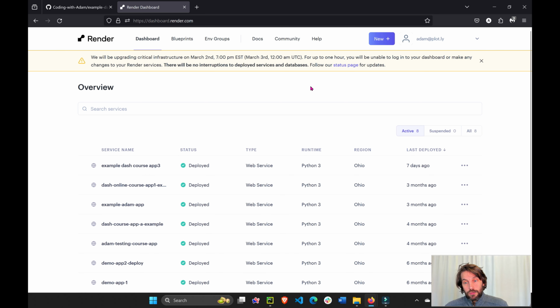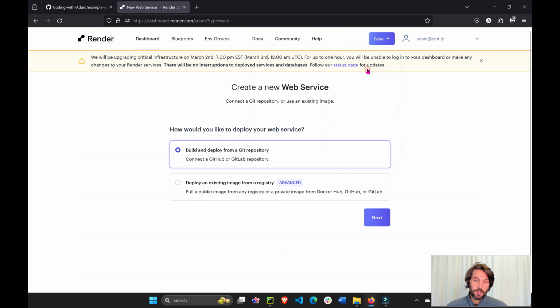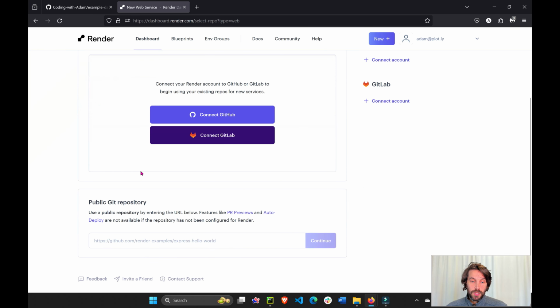So you want to make sure to open an account on render.com. Go to render.com. If you don't have an account, put your email and password, or just connect it to your Google and open an account. Then go to the dashboard or the new button. You have to find this new button and choose web service. Not a static site, but web service. Here, you want to deploy from a Git repository. Next. And then go below and we'll just choose the GitHub account.